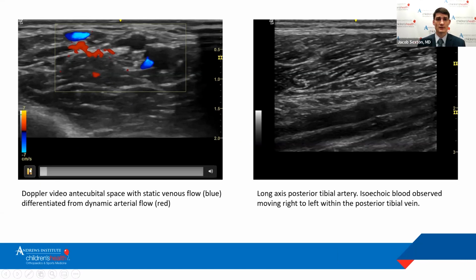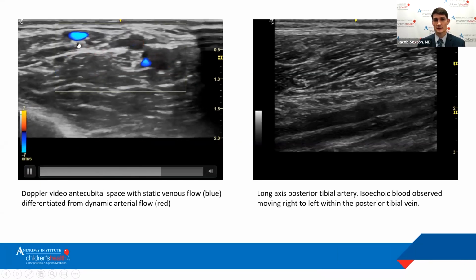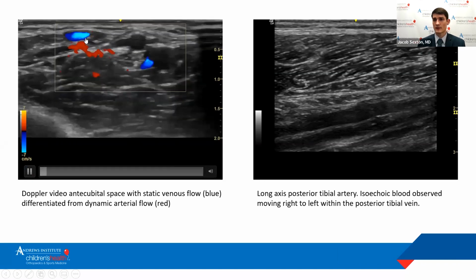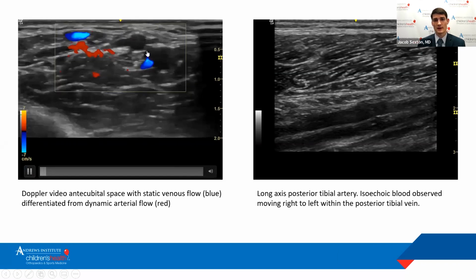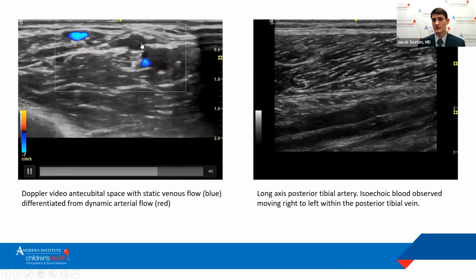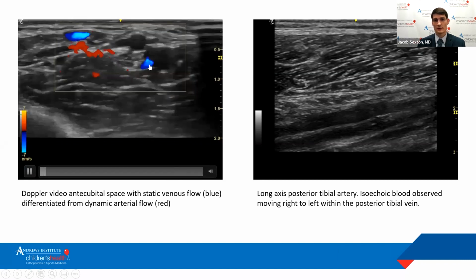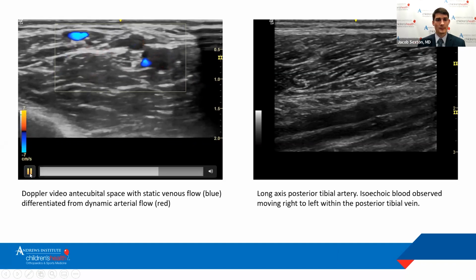So this image on the left demonstrates an excellent example of static flow. I have a nice, smooth, static flow without any pulsatile elements to it. So this lets me think most likely a vein, as opposed to these two structures right here that you can see have a nice pulsatile beat to them, which most likely represents an artery at this stage, and then probably a little vein attached to it.